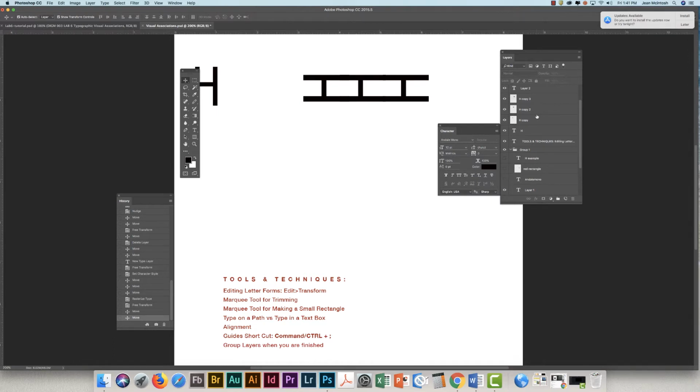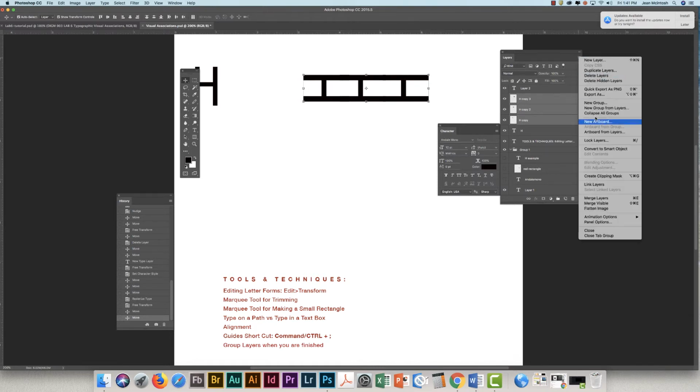So now I've got my three H's here. They need to be raster shapes, because if not, it has the T right in your layer. As soon as you rasterize it, it just turns into the transparent background. So there are my three H's that are raster shapes, and I'm going to merge those.